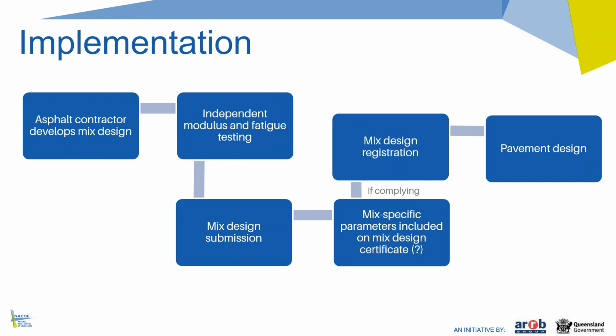So the mix design submission would be assessed by TMR, and if it's all complying, then the mix design could be registered. And possibly on the mix design registration list, which is on the TMR website, we could have some kind of tick box just showing a yes/no about whether particular mixes have been assessed or not through the new process. And that's something we need to follow up more with APA and the asphalt industry, just to get their thoughts on how that aspect should work.